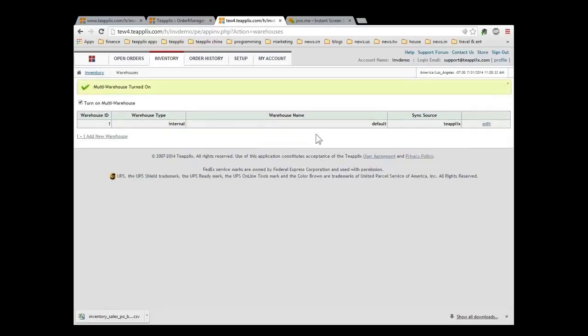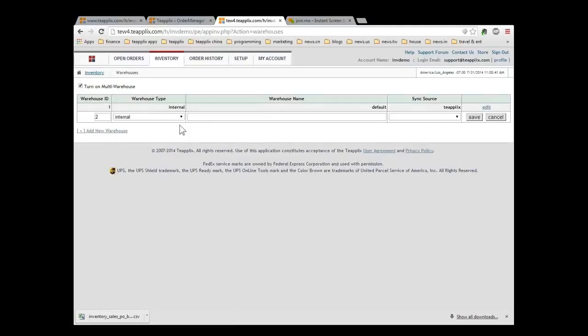And why do we do that? I'm going to talk quickly about it. So, some people say, I want FBA, and that's a separate pile of inventory. Or some people say, I have a drop shipper that has a bunch of inventory. Not in my QuickBooks. I don't own the inventory. I just drop ship to them.